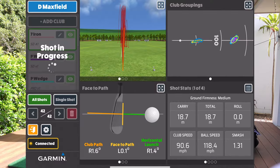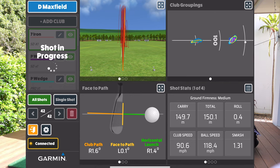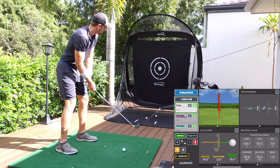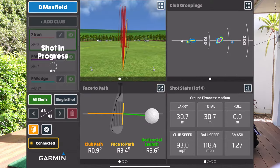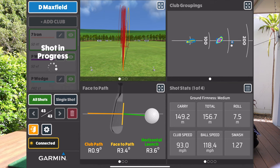Oh, I love the feeling of that ball. It just feels so good. See, the club speed was down a touch and it's still 149 carries. That's a quick ball. That felt like, I know that was a touch right, but that felt so good. Like, so good. 149 again.